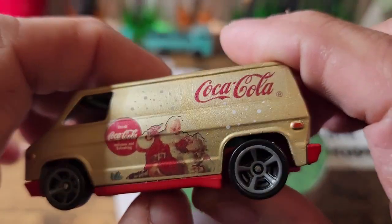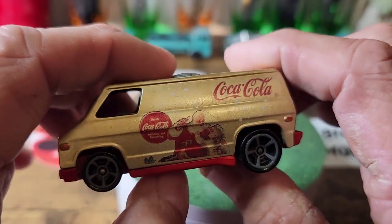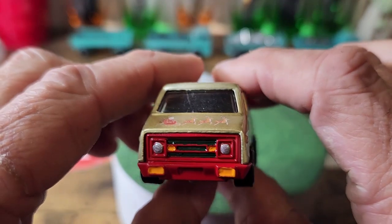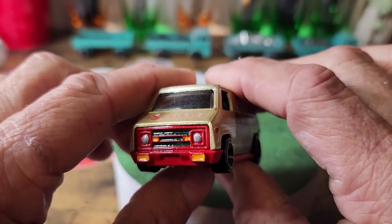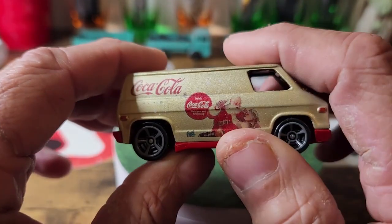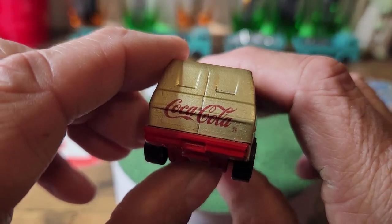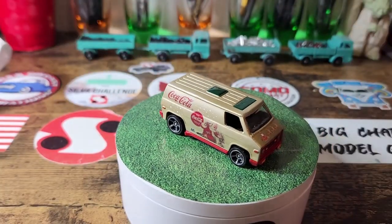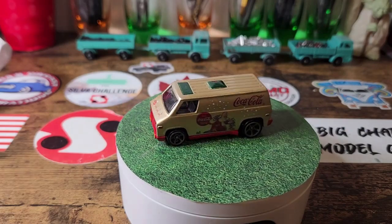So on the side here, we got some snowflakes, and we went classic Coca-Cola. There's that. And then on the front, I did the grill in green. It's kind of hard. There it is. Kind of looks like black, but it's green. The lights, turn signals, and here's the other side. There you go, folks. Here it is. My van DIBS build. So let me know what you think about it.